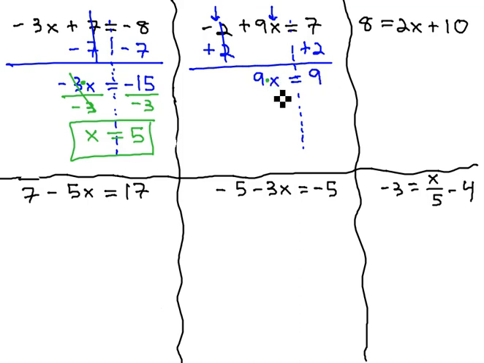Finally, if 9 times x is 9, we can get rid of the 9 in front of the x by dividing both sides by 9 to give us x equals 1.